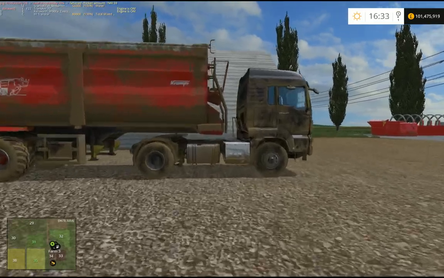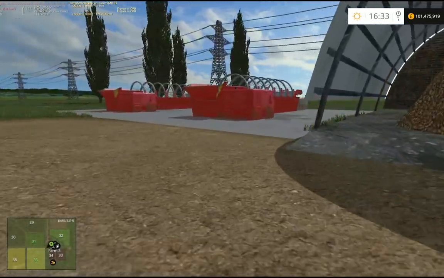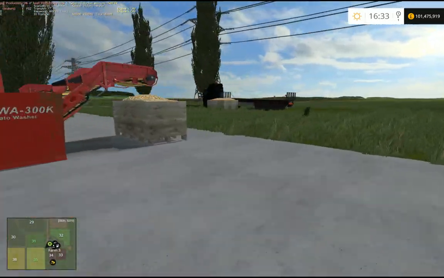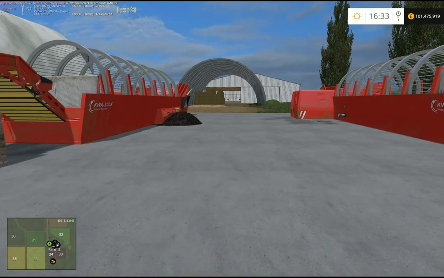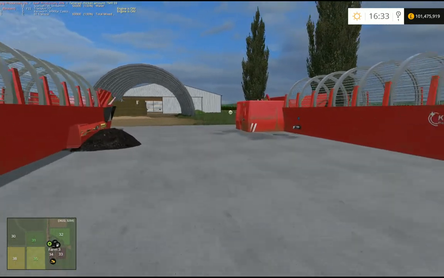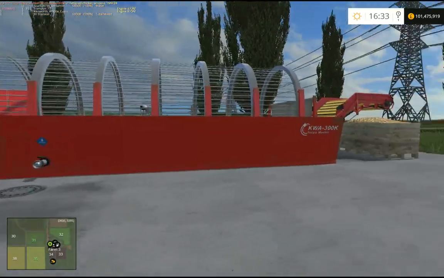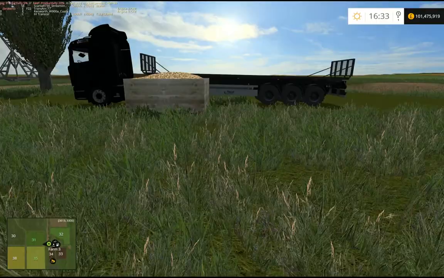You know, the MAN truck with the crampy trailer. We did put a couple of these potato washers down. I've always wanted to play with these, but never really found the time on the streams or whatever to really get into it in this challenge, which is a pity, because they do work really well, and I like the fact they give you boxes and stuff. Just another Scania with an autoload.